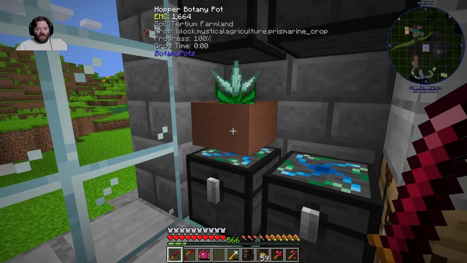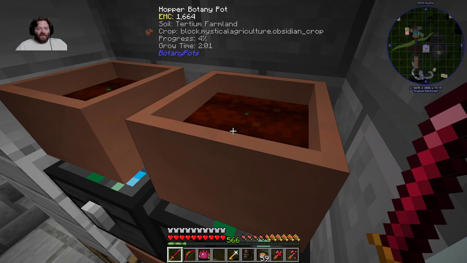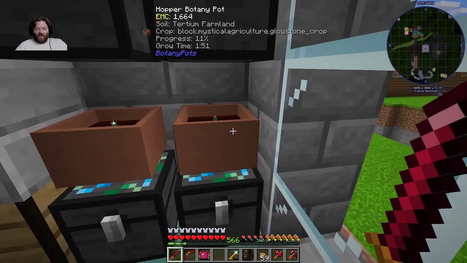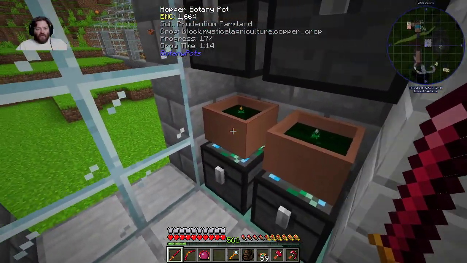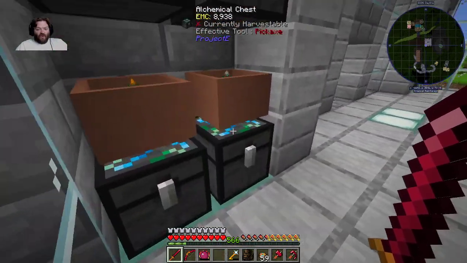That's the prismarine essence. And then I can't remember what's in here. Obsidian, redstone, nether quartz, and glowstone. Then over here is where I've got my metals going. So all of the lower tier metals, like silicon, coal, yada yada yada.